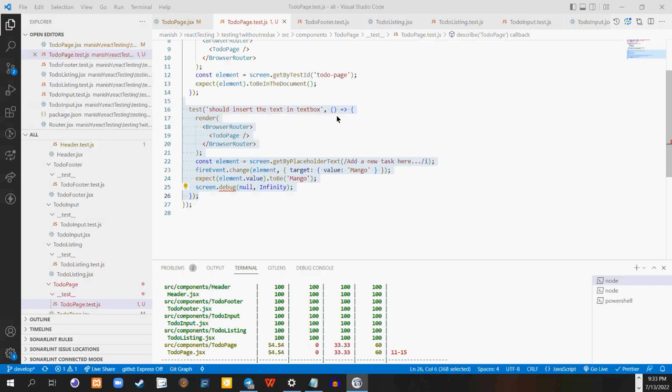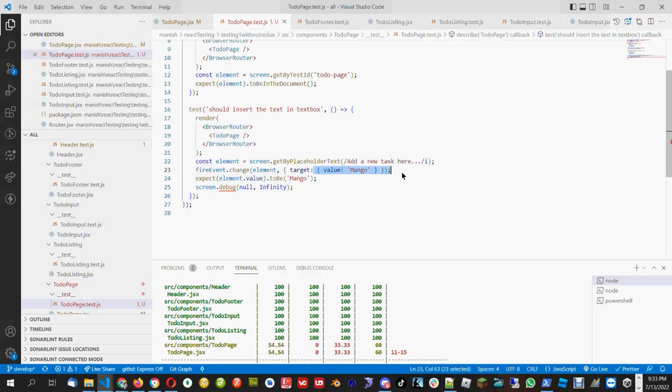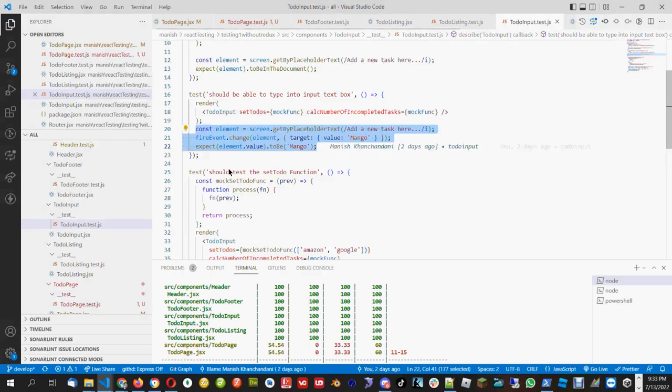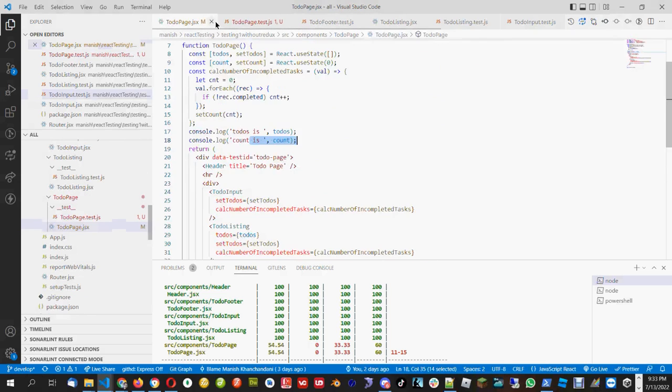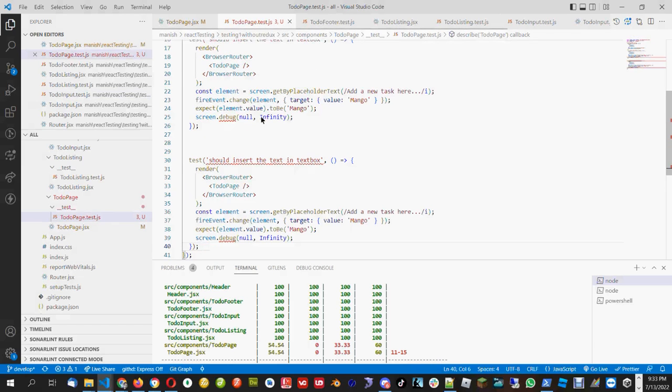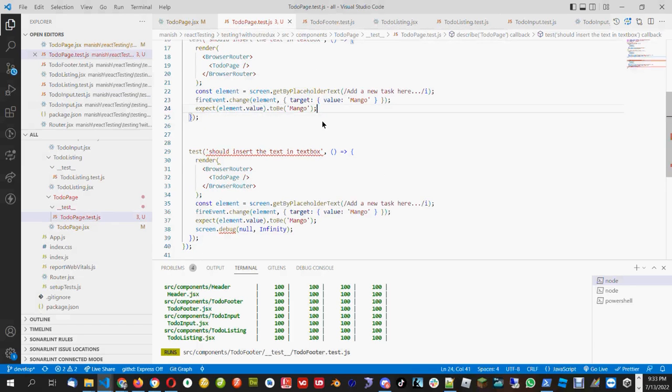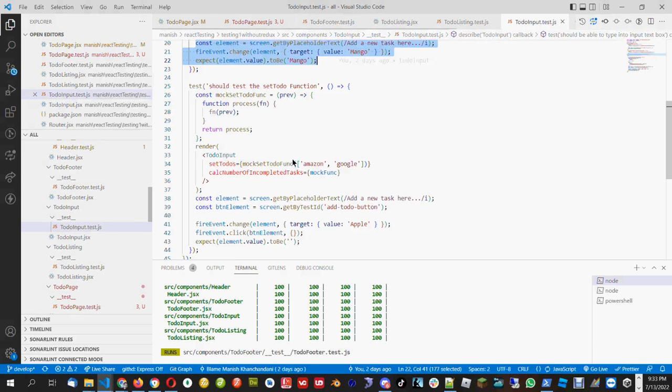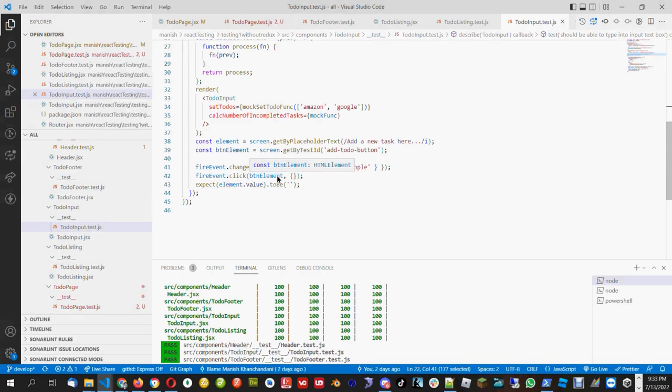Okay, so let's go further now. So we finished this part. Now let's try to add this value. And for that, I'll copy this test and then I'll take something from to-do input.